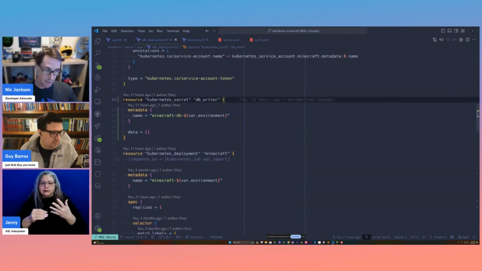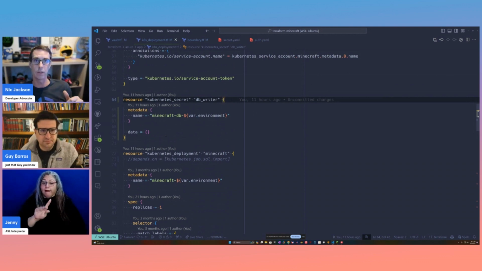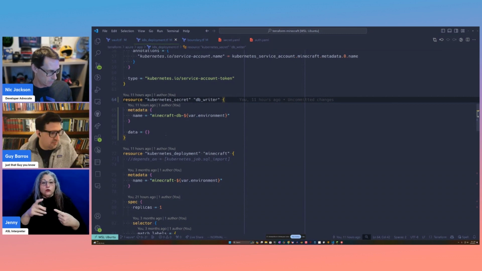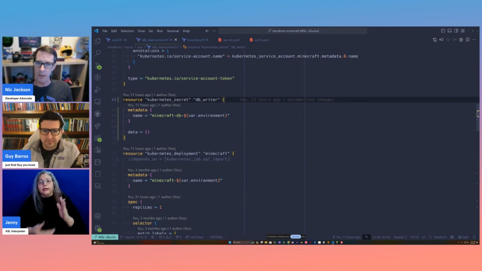Now, when you're injecting secrets into Kubernetes, there are two things you can think about. One is that you just want to inject secrets and set them as environment variables. And that's fine. The problem with environment variables is they never get updated, so you need to restart the pod. So that's one thing to think about. The other thing is you might want to inject them as a volume.